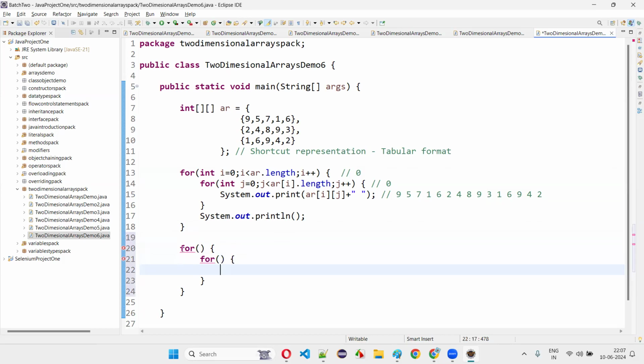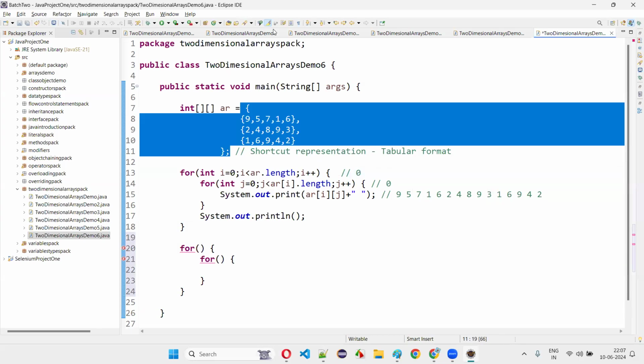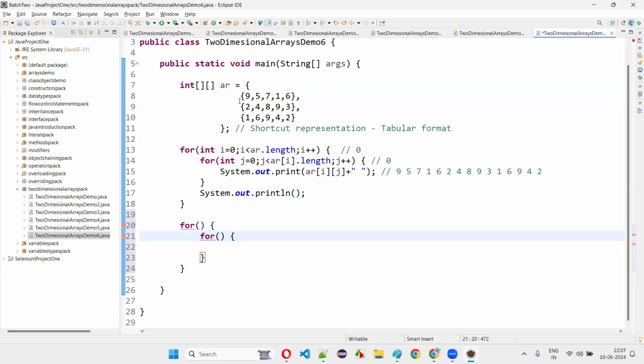Now coming to the external one, in the 2-dimensional array, how many single dimensional arrays are there? Total 3 are there. If I pick any of the single dimensional arrays individually, for example this one, what is the data type of this entire single dimensional array? Integer array. Right, correct. Monica, you are right.